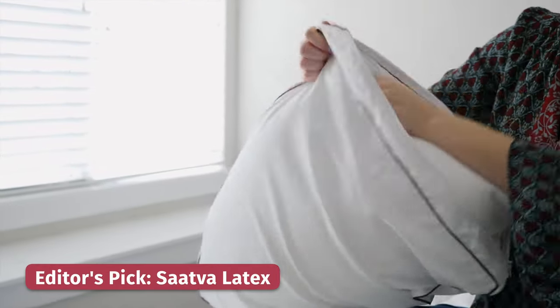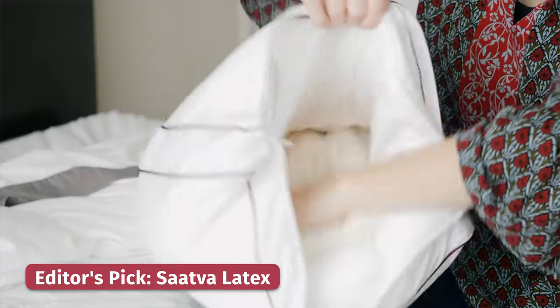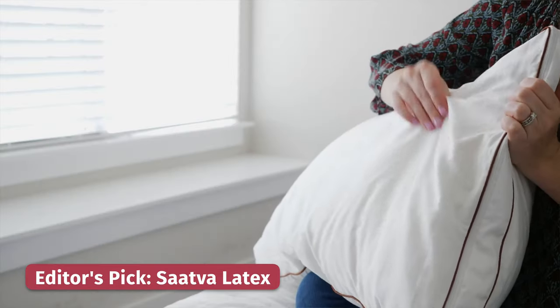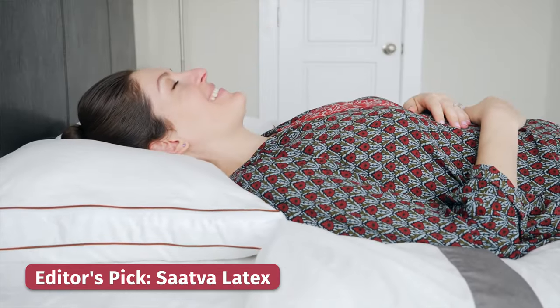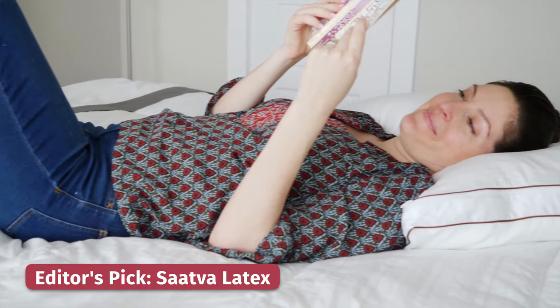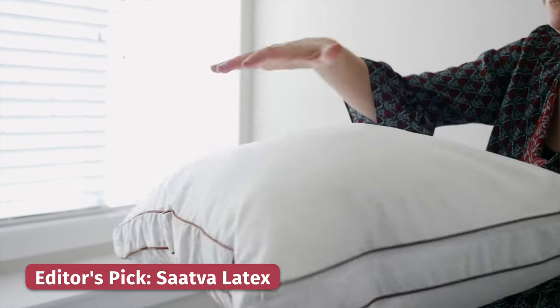Here at Mattress Clarity, we love soft products because they make us feel like we're sleeping in a luxury hotel. And if that's what you want out of your pillow, check out the Saatva Latex Pillow. It features a pillow within a pillow design, with plush down alternative outer chambers that cover and surround a crushed shredded latex core. This gives you really good plush comfort from the down alternative, while the latex provides support and keeps your head and neck in neutral alignment. It's also a great option for hot sleepers because the cotton and latex are super breathable, and because it's shredded, there's tons of room for airflow so you won't sleep hot.